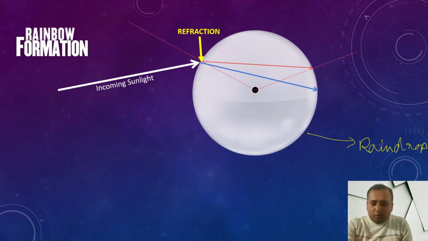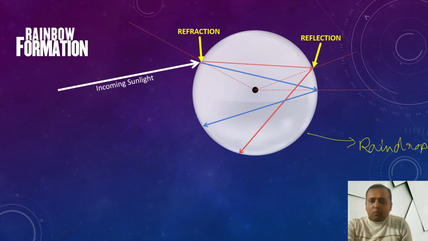So we'll see how rays are reflected. This is the reflection part. Over here, we'll be considering the reflected part of the ray. The red light gets reflected and the blue light gets reflected. And at the third surface, reflection will also be taking place and refraction will also be taking place. But we'll be considering only the refracted part of the ray.